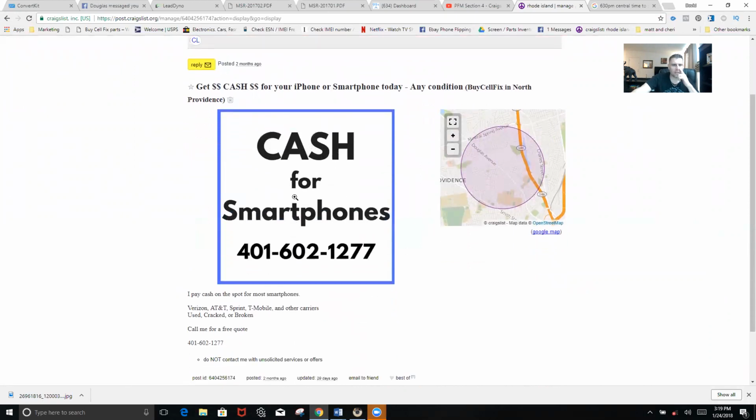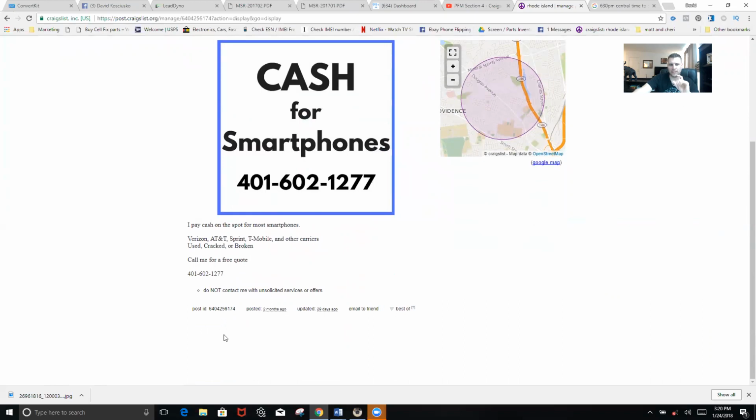Here's what could have caused it to get flagged. One, it says buy, sell, fix in North Providence. Rather than just having a city like North Providence, it says buy, sell, fix in North Providence. So there's a possibility of it getting flagged because it's not just a city. You're putting too many words in one spot where they're not supposed to be. Another thing is maybe these dollar signs. I don't know for sure if that's it, but that's a possibility.